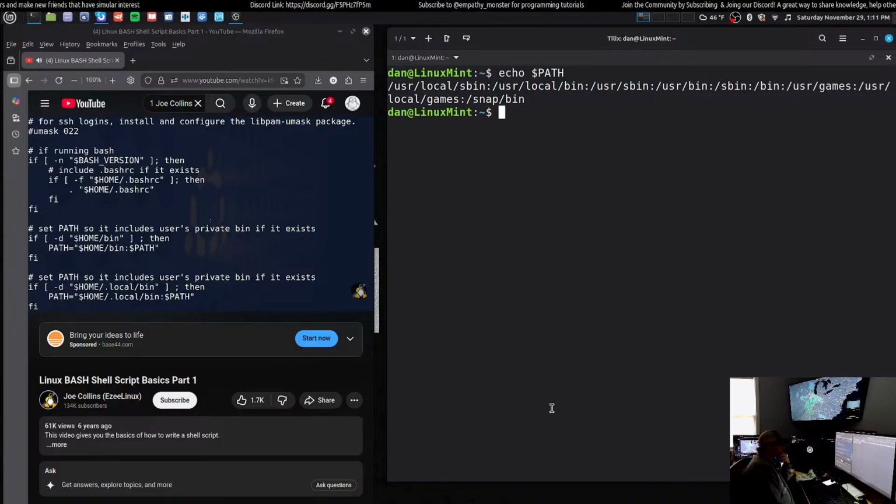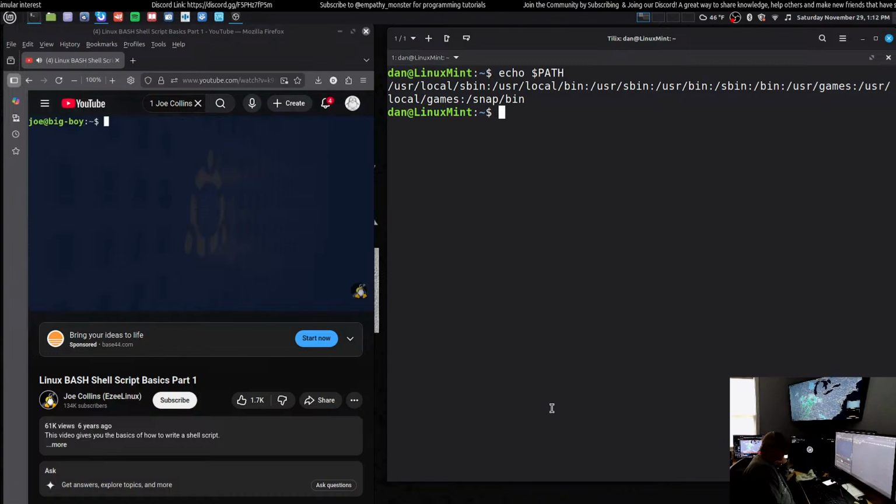A couple of distributions like MX Linux, for instance, for some reason or other, when it runs the bash RC, it doesn't catch this. So what you have to do is grab this little bit of code here and stick it at the end of your bash RC so that it will automatically find the bin. But in Ubuntu, Linux Mint, and many others, it just finds it, and there's no problem at all.